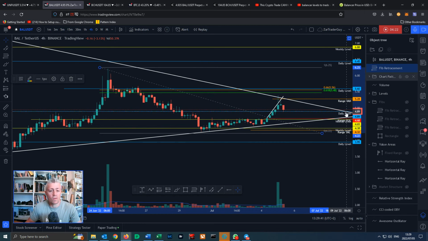Looking at levels lower down, right at this range POC, we've got a weekly level at $4.65. We've got a level all the way down at $4.36 and a value area low. So I'm possibly looking to hold this trade back up to the value area high. Obviously, the New York markets are opening in about 3 hours, so New York should start waking up in an hour or so, and we should see some volume coming in within the next 2 to 3 hours.